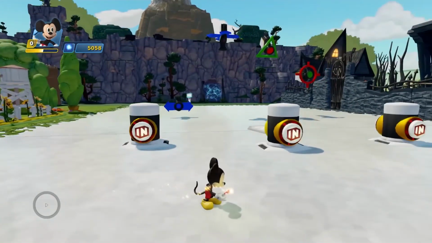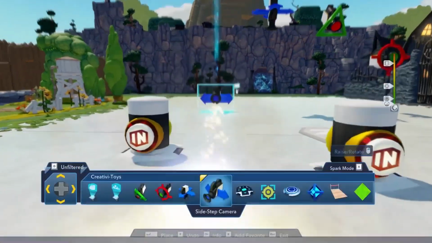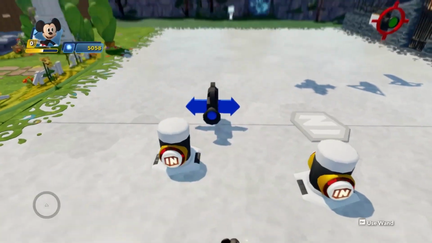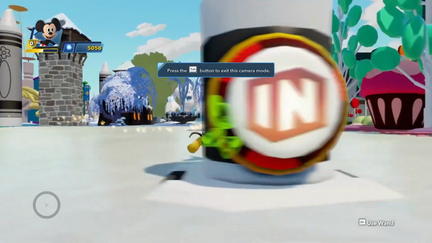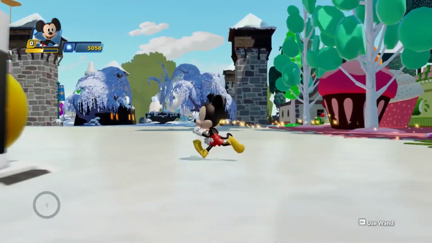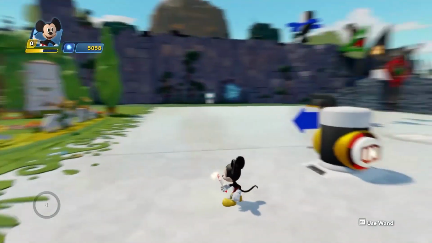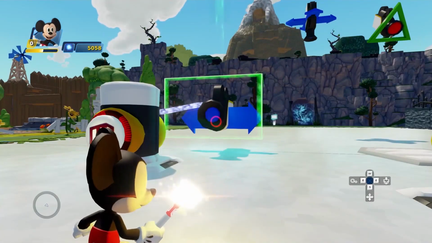Yeah, but if you actually want to say, hey, get actually closer to the player, we will move the camera so it's actually closer to the place where it's activated at first, and now you will see that it's actually way closer. I like that glow-through effect too. Yeah, that's one of the options we will see later in the properties of the cameras themselves. Cool. So that's it for the sidestep camera.